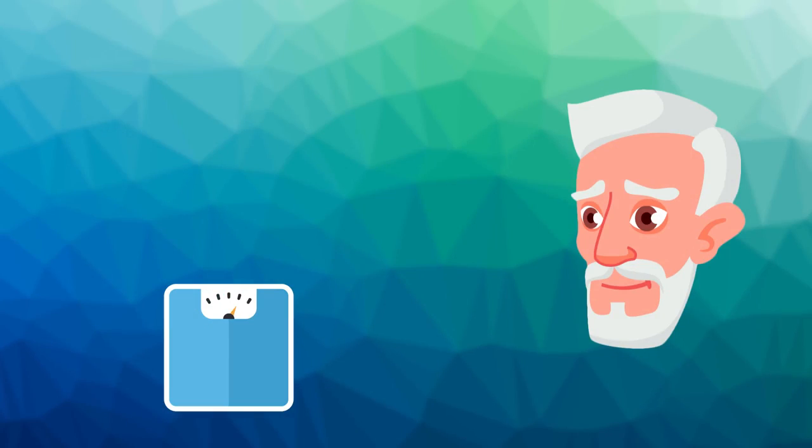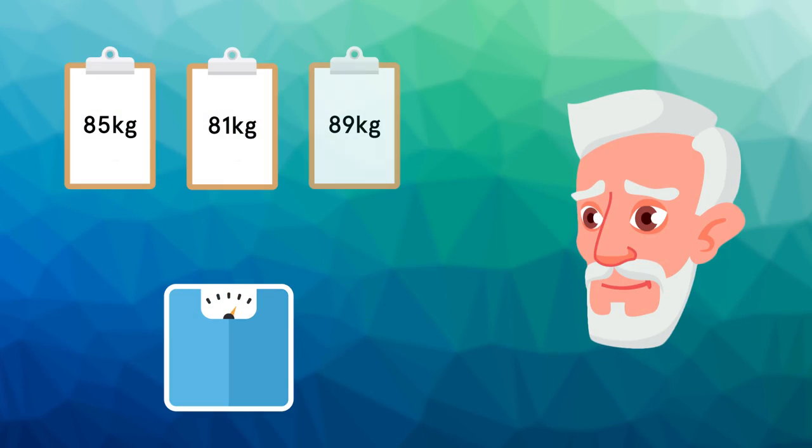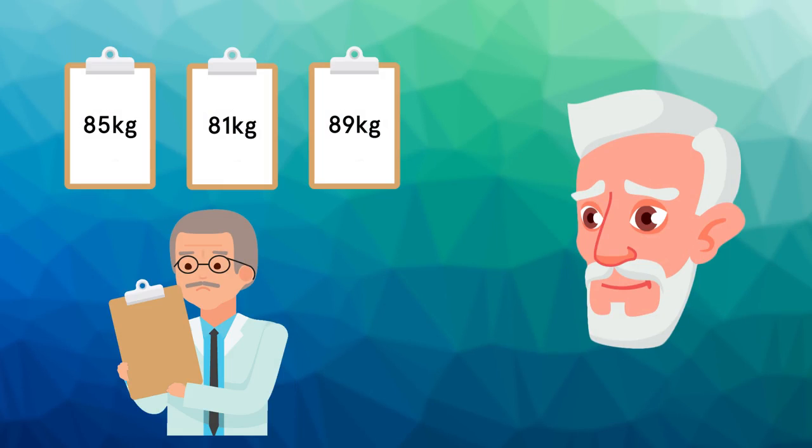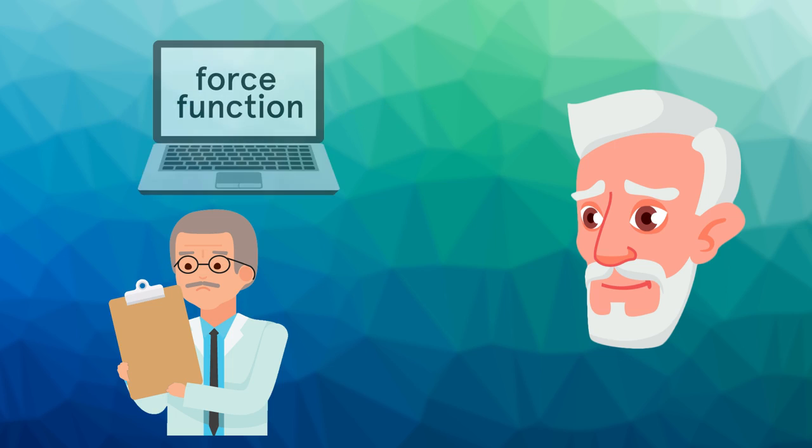During Terry's admission process, his weight was recorded in multiple places on paper charts. The values varied, which was problematic for the medical team member entering the information into the electronic record. He attempted to establish the relevant value, the source of the truth. The weight measure was a mandatory field, also known as a force function, so a value had to be entered to enable the clinician to continue. The most likely value was entered.